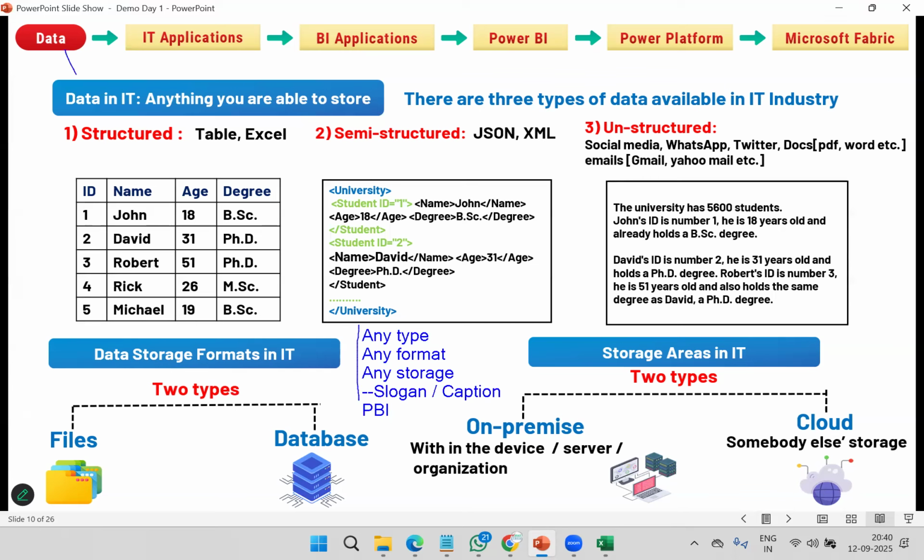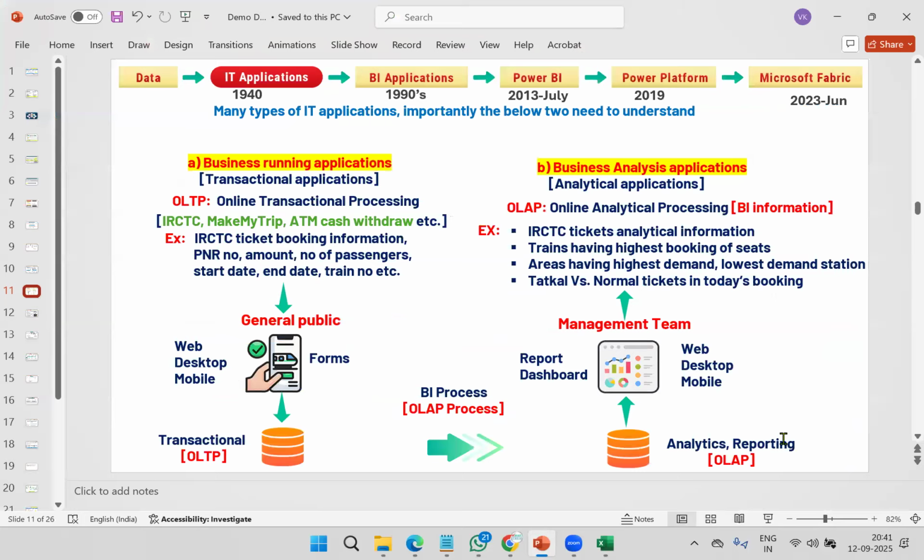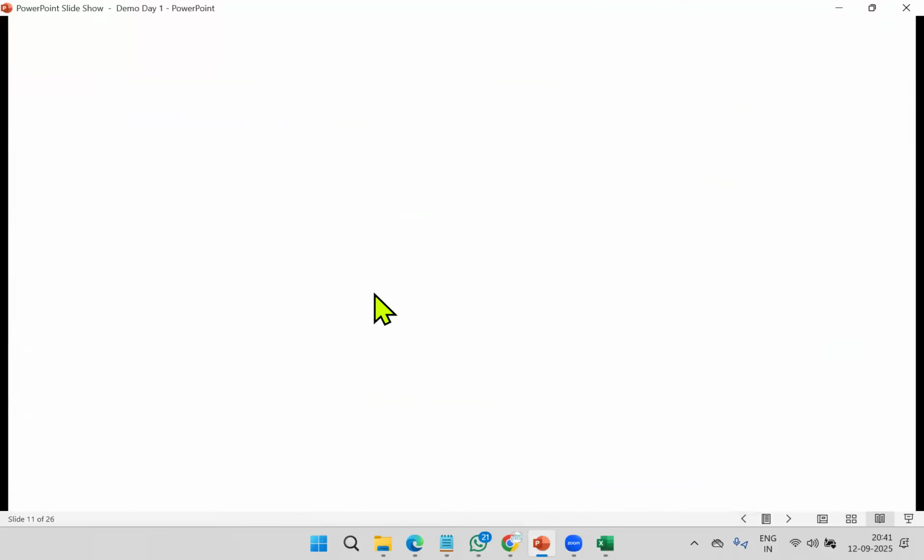That's why I took this one. From 2013 till 2019, on whatever website you go through, you will see this terminology: Power BI, any type of data, any format, any storage, operated application. Point is clear? Next. So the data information is clear.